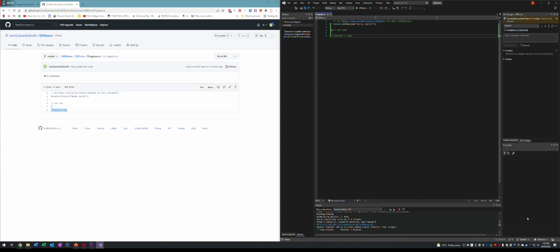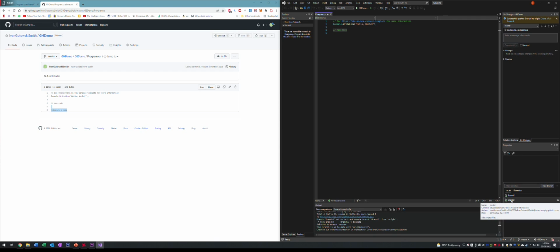Now, if I look on my local machine here, I have local and remote. If I wanted to switch to master, I can click on this here and it would say, well, it's only got a copy of what it thought. It hasn't detected that I've merged the two yet. It's just on my local machine, so it's not synced up. So I actually want to get a copy of what's on GitHub.